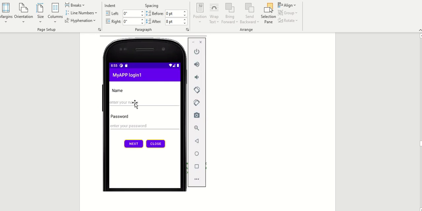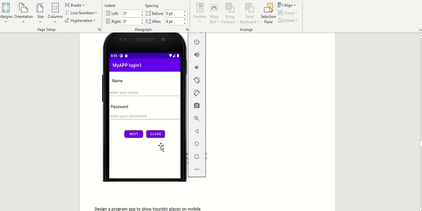Here there is a hint inside the text telling the user to enter his or her name, and a password text view telling them to enter the password. And we have two buttons like login and register, or next and close. Okay.